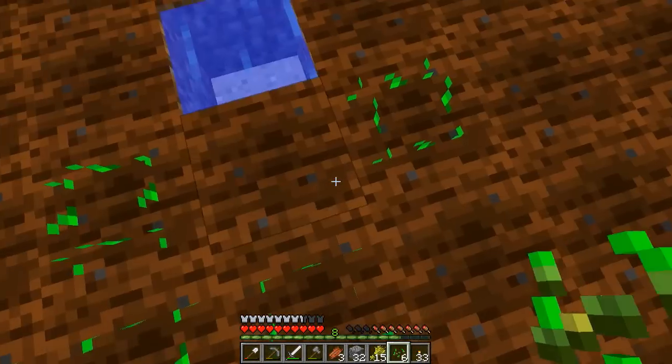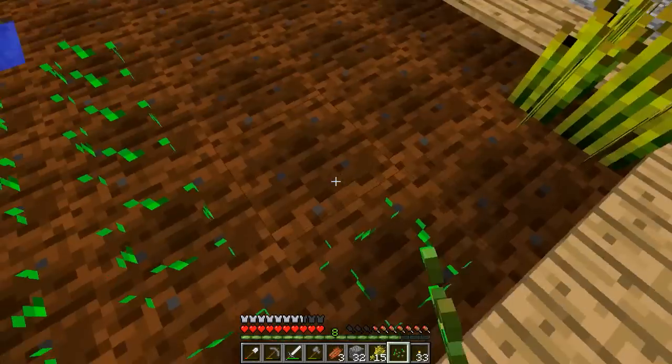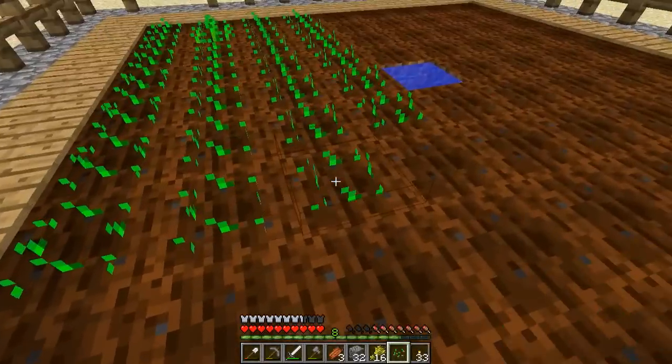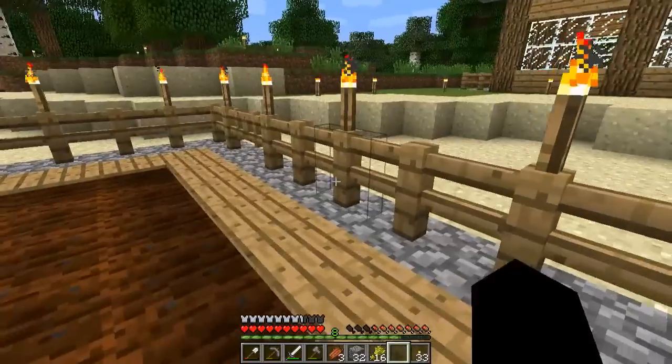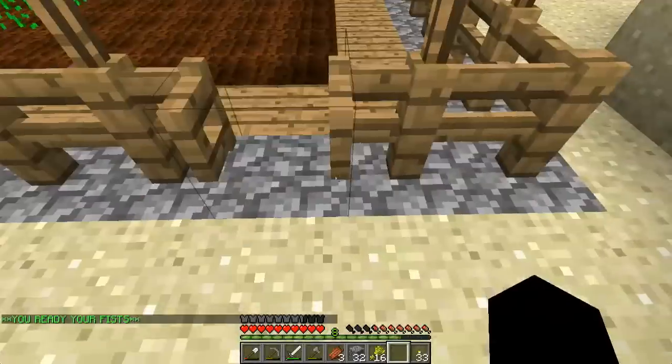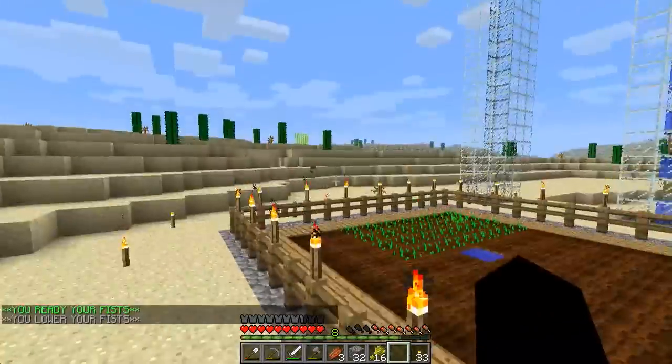I'm just going to finish replanting this. And there we go. And again, I'm getting herbalism skill for this. That means that I may very well get double drops from wheat. And that's a good thing. All right, there we go. Hurrah!